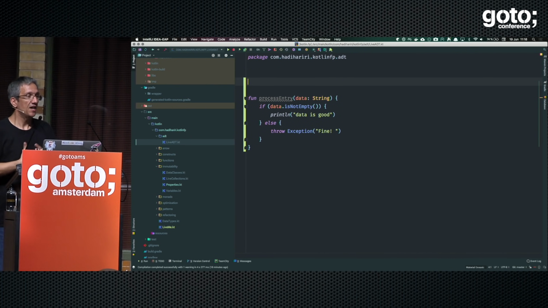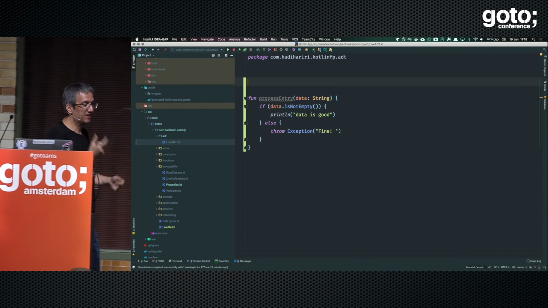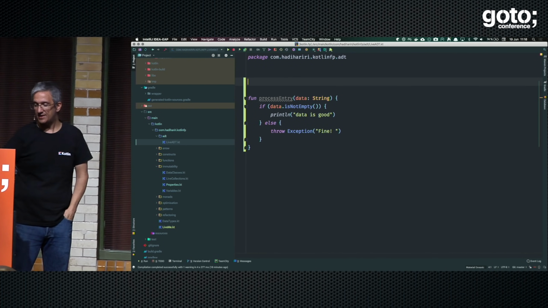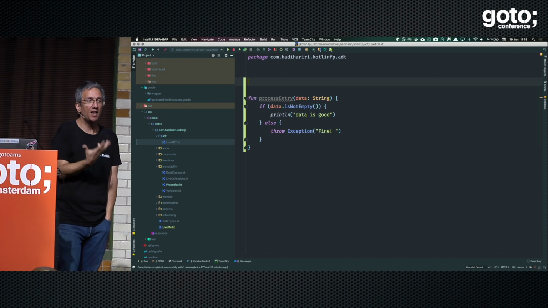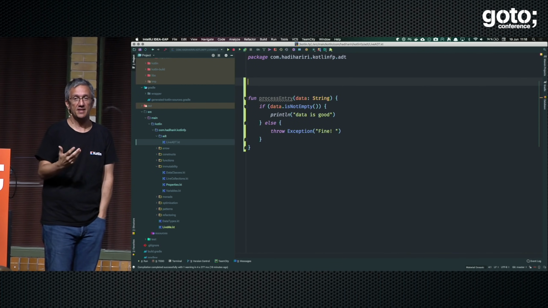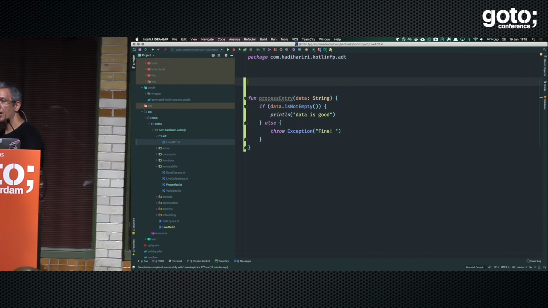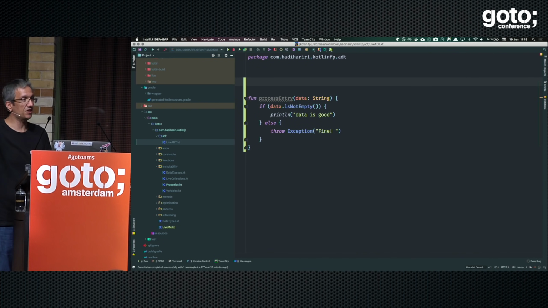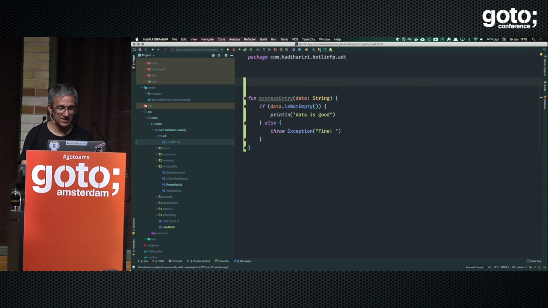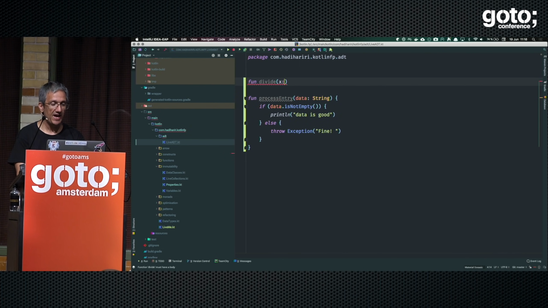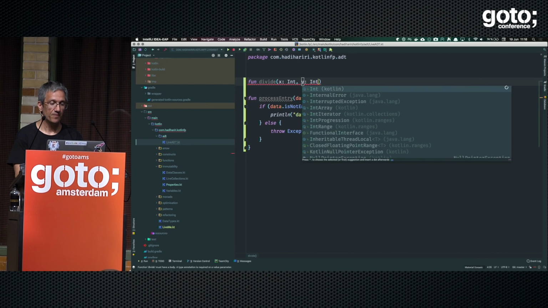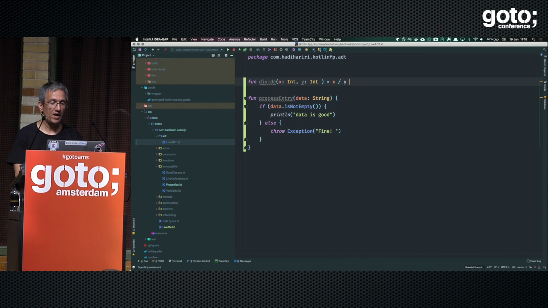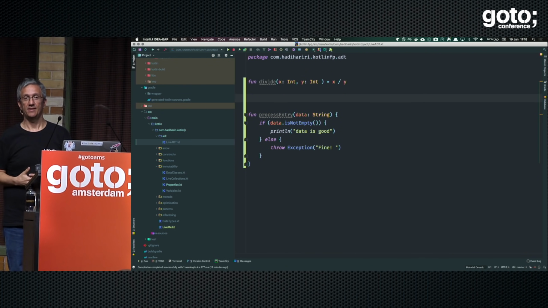But this sucks in what sense? This sucks because if I look at that signature, it's not guaranteeing anything, it's lying to me, right? That signature is saying this function returns a unit. It's not true. This function can potentially return something else. It's the same as something like this: if I write divide x: Int, y: Int, x divided by y, that's a lie.